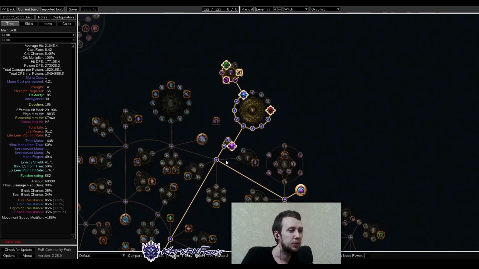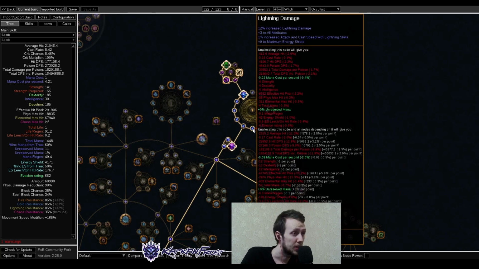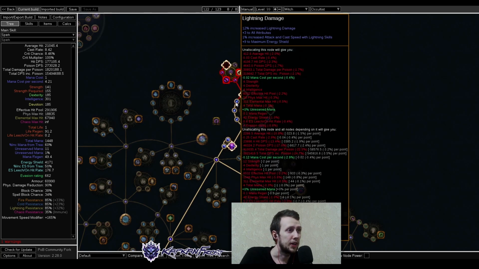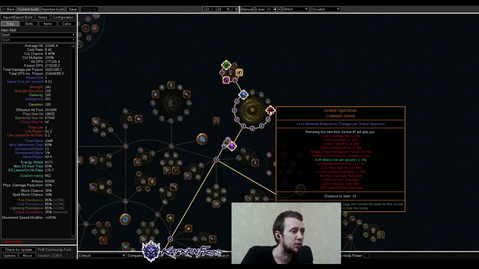Then with our cluster jewel, we're just going for as many regular small nodes as possible, and these nodes give us a bunch of attributes, lightning damage, which still scales with how the damage conversion works. So you do want increases to lightning damage that will then be converted and multiplied by increases to chaos damage or to poison damage. So yeah, this is what we have here. We have a bunch of flat energy shield and some cast speed as well.